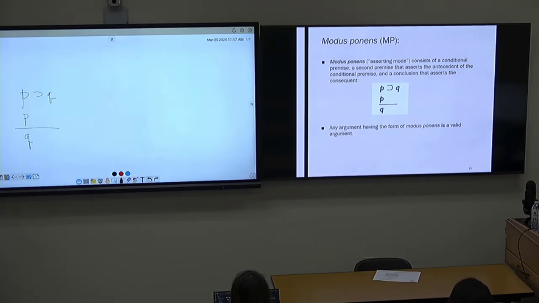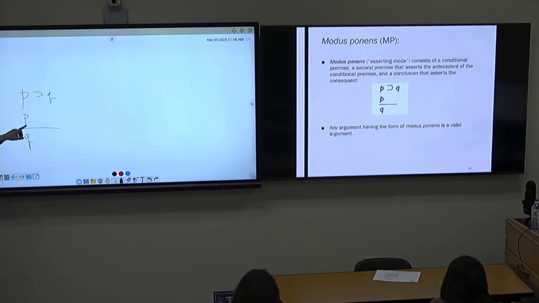Does it start with a disjunction? What does it start with? It's if, right? If then, so it's not categorical. No, it's the hypothetical. It starts with a conditional statement. Don't you remember? This is a conditional statement. If P, then Q. Right? That's what the horseshoe stands for. And that's a conditional statement. So it starts with a condition, a hypothetical syllogism.